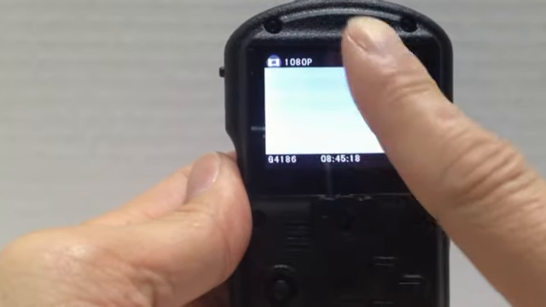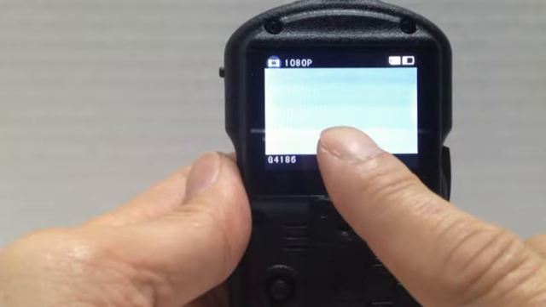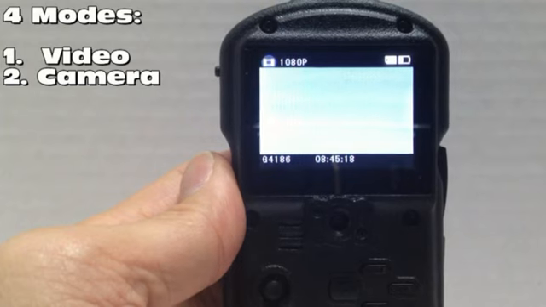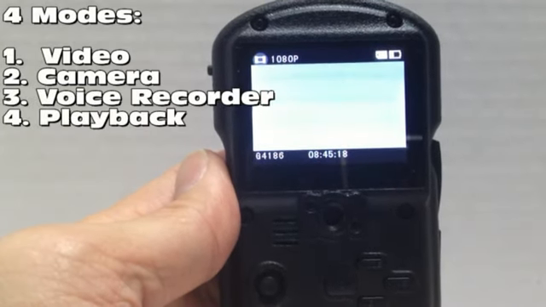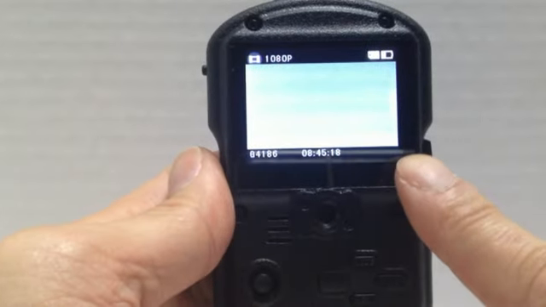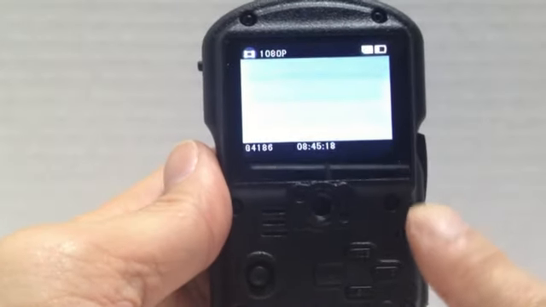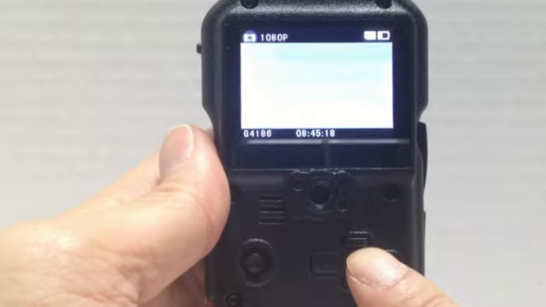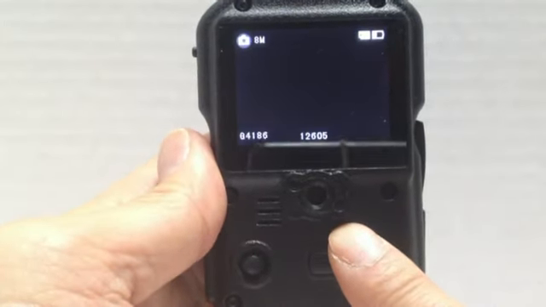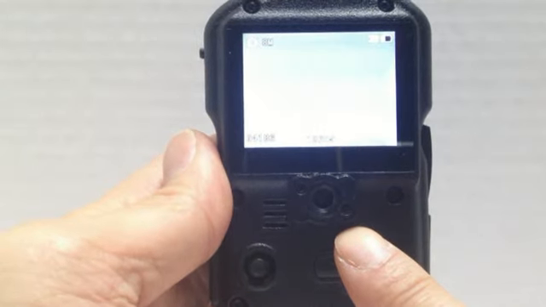So the Wolfcom third eye has 4 modes. The modes are video, camera mode, voice recording mode, and playback mode. And right now we are in video mode. So to toggle between the 4 modes, we push the mode button here. So let's go ahead and do that together. Let's push it one time, and that will take us to the camera mode.